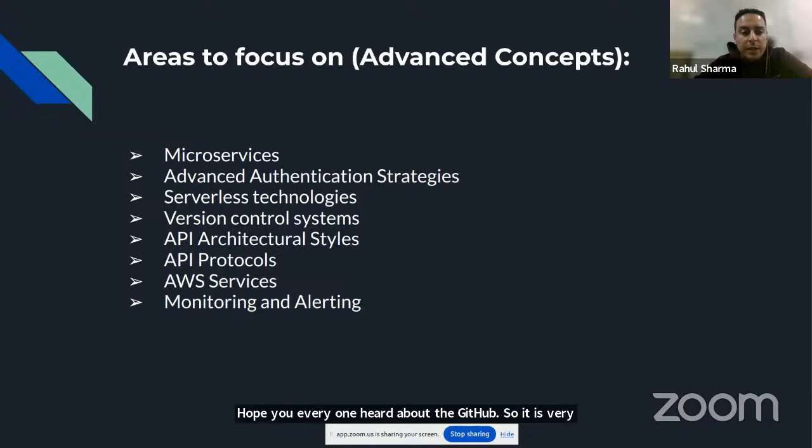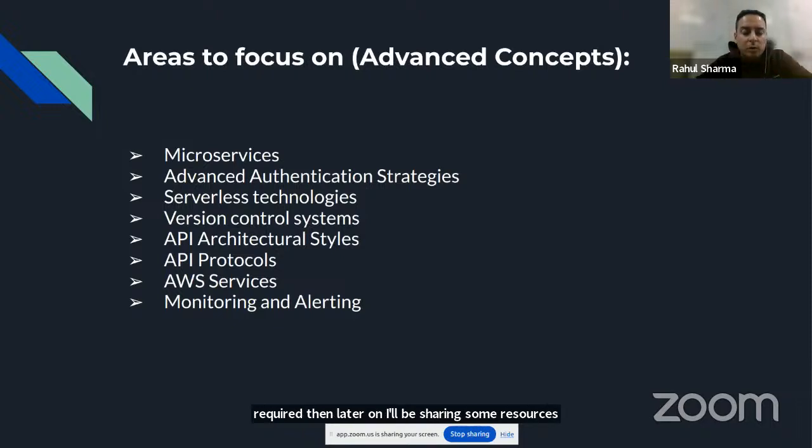Then we do have certain API architectural styles, based on which we develop an API, that is, what kind of architecture style we follow to develop the API. We have RESTful APIs, SOAP APIs, the gRPC architecture, and GraphQL. I'll be covering them one by one, and if you require, later on I'll share some resources also so that you can dive deeper into those things, right?